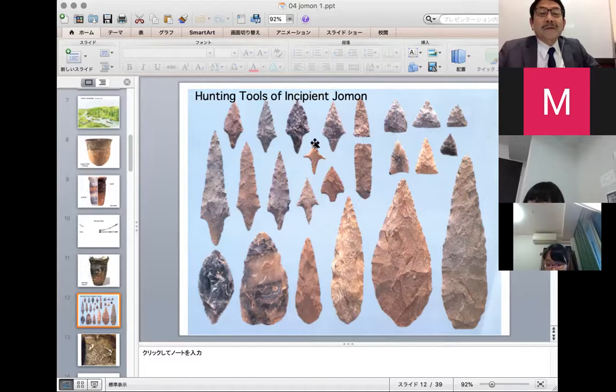And probably somewhere in this process, they had acquired this bow and arrow system. So they changed to the smaller stone tools instead of these. You know, it's a radical transition. You can see from one side. And this is a peculiar thing. It looks like a cross. But this is the same as this type of tanged spear.